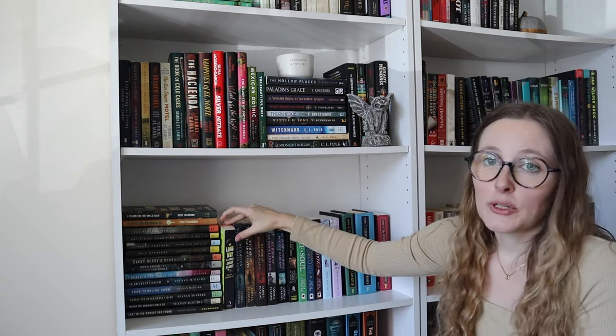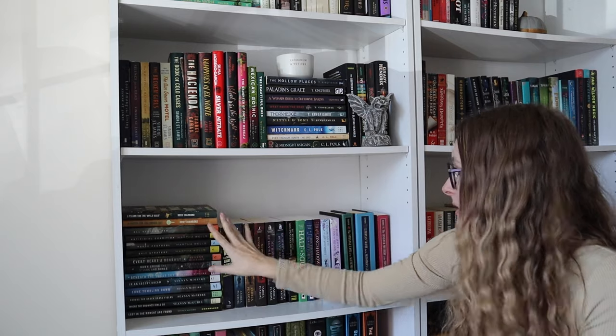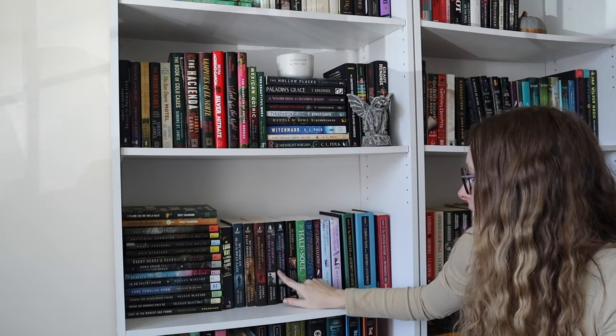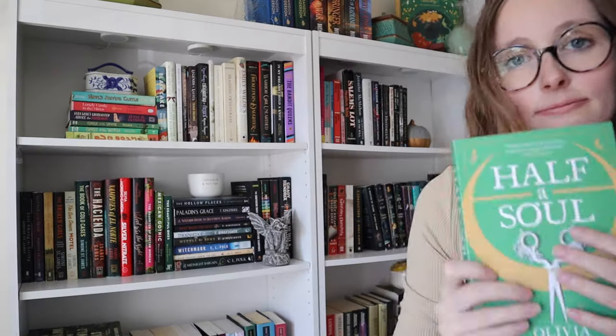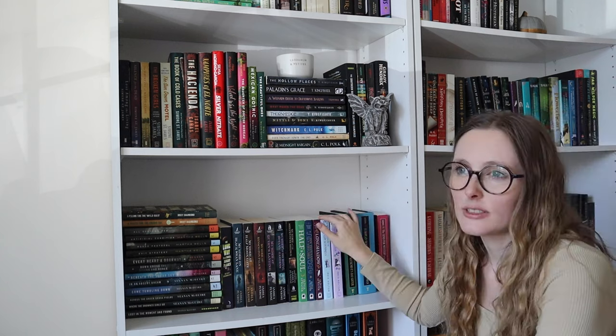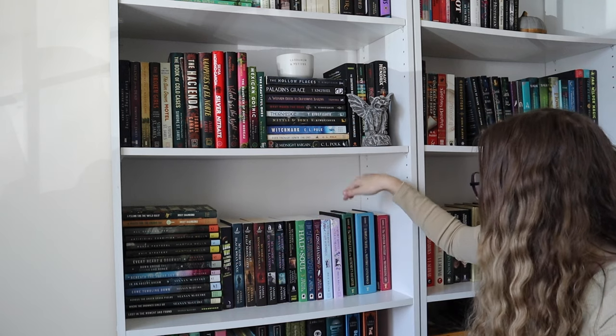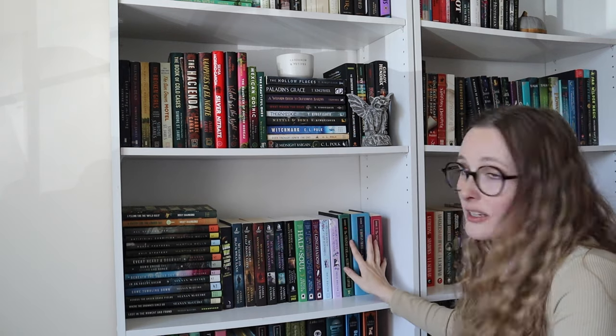I added her other book here just because I did really enjoy it and I wanted to keep her all together. Then we have the Brexford and Sloan series. Then we have the Regency Fairy Tale series by Livia Atwater. We have the Dangerous Damsels series by India Holton. And then we have the Strange Case of the Alchemist's Daughter, the Extraordinary Adventures of Athena Club by Theodora Goss.